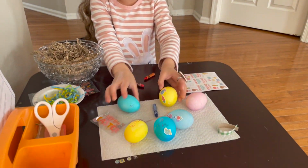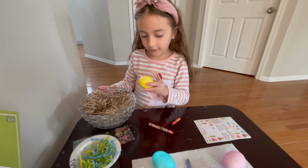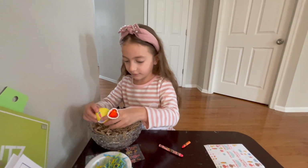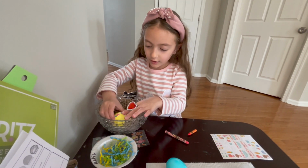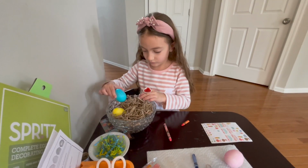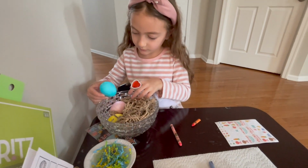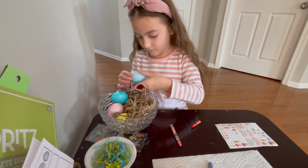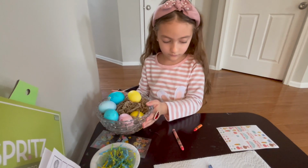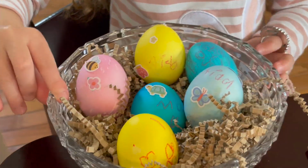Finished decorating all of my eggs. Now I'm putting all the eggs in here. And now I'm going to turn them around. Okay, here. Now I made my Easter eggs, and now you can look around.